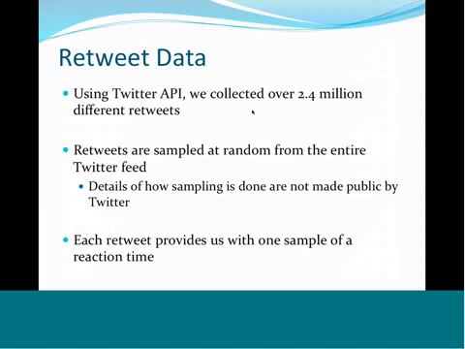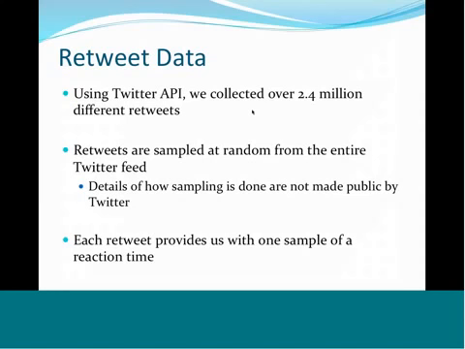Okay. So to get deeper, I needed more data. That initial study was with a couple thousand retweets, but now I need more data. So I started crawling the Twitter API, and I got 2.4 million retweets. So 2.4 million t0s and t1s from different tweets. Now these come from the Twitter streaming API. They say it's about 1% of the entire fire hose, and they tell you it's sampled at random. How it's sampled, they don't tell us, but we're going to assume it's uniformly random from the entire fire hose. So I have 2.4 million retweets, which means I have 2.4 million samples of these reaction times.